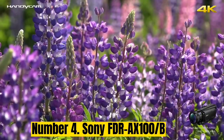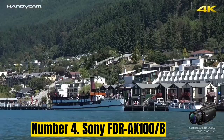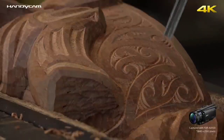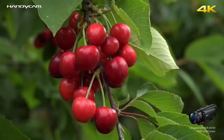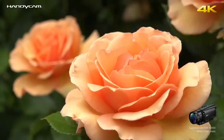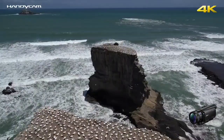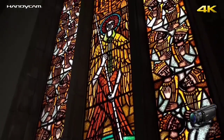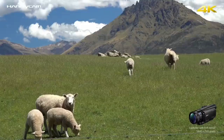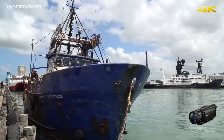Number 4: Sony FDR-AX100. The camcorder does its job perfectly with the capability to record high frames at a rate of 120p. You can get awesome slow-motion shots with this Sony FDR-AX100 4K video camera. It has BIONZ X image processing that will process your images at lightning speed with the best quality — no more buffering and processing wait. Sony is known for its compact design in the Handycam range, and this one does not fail to impress. It is compact and easy to use one-handed. It has SteadyShot image stabilization mode that helps you capture shake-free and static videos. It has a large 3.5-inch high-contrast screen that shows the best colors and enables differentiation between colors.